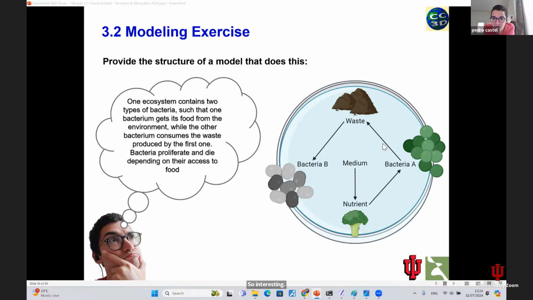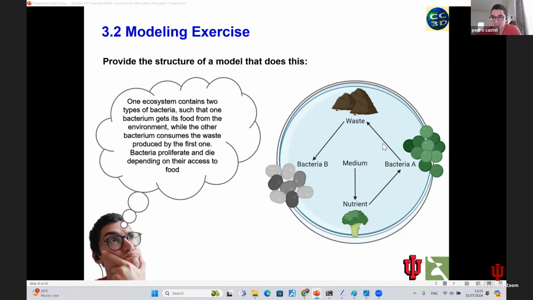Why broccoli? You know, the reason why I put broccoli is because it was an easy to find figure to represent a nutrient. Broccoli diffusion.